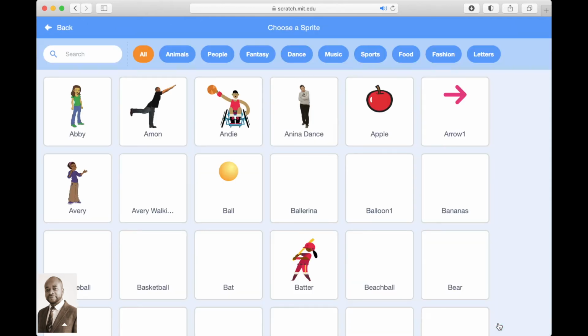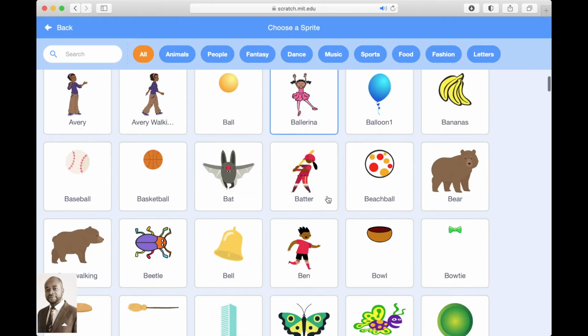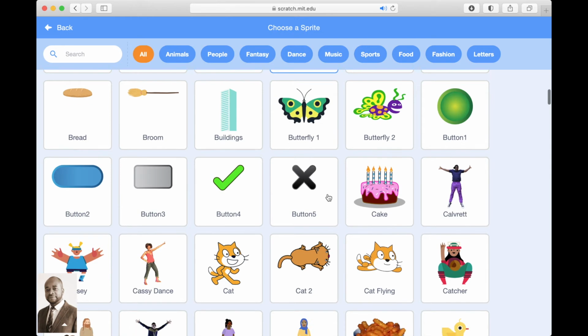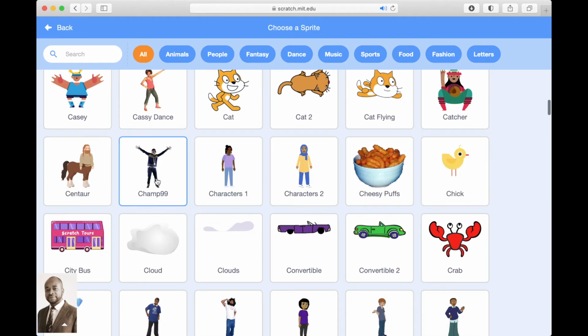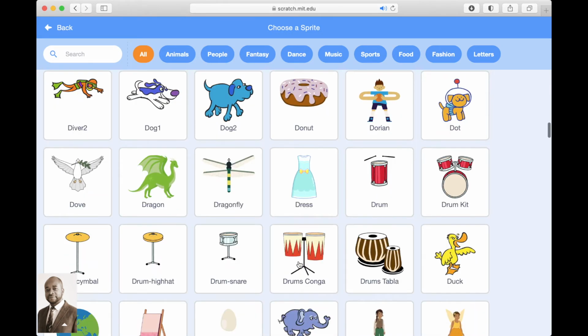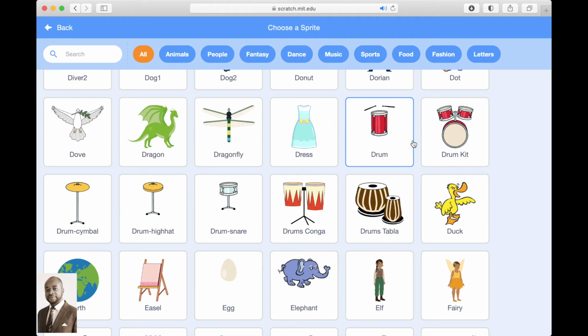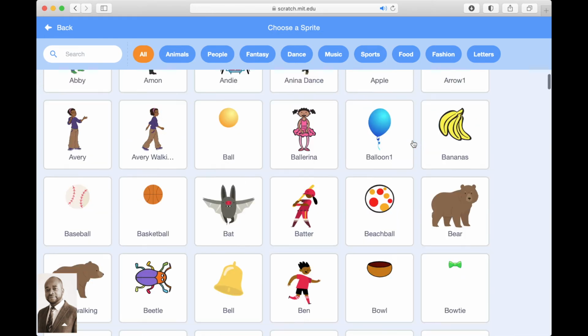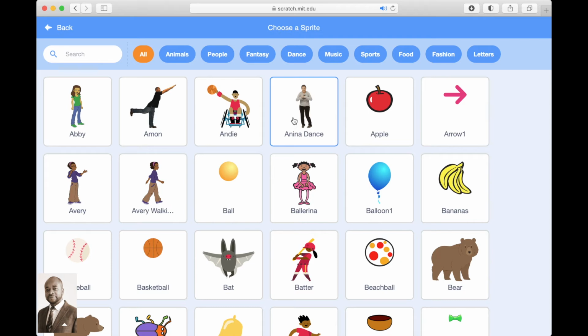As you can see, there are loads of sprites that you're able to use. You can find people, transportation, and different objects such as instruments. I quite like choosing Anina. I think she's really cool, so I'm going to go for her.